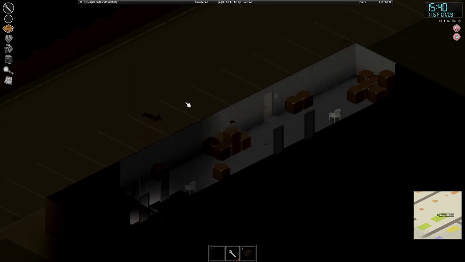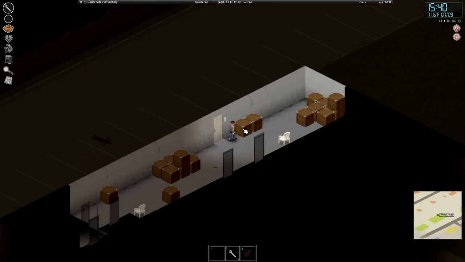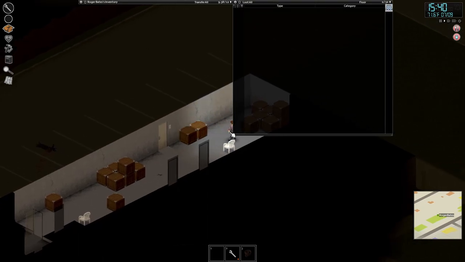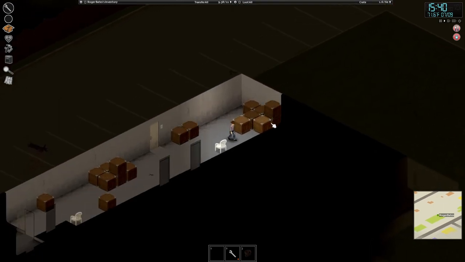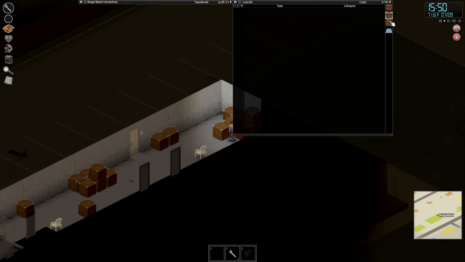Oh wow. This has to be like a grocery store, right? Like, there's so much food. Food for days. Are we having like soda or something? I'm a little bit thirsty. Roger could go for a drink right about now. Chips, sure thing.